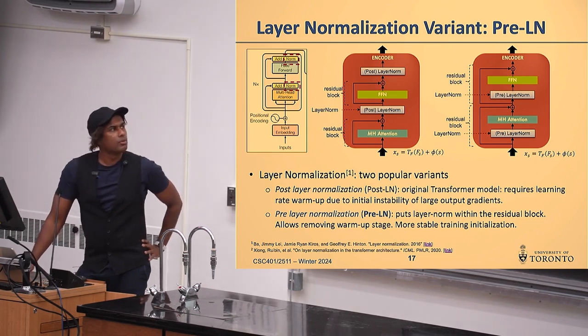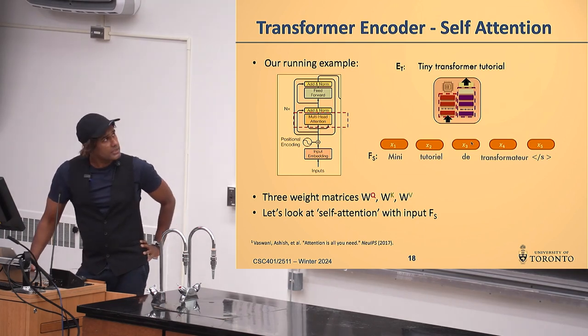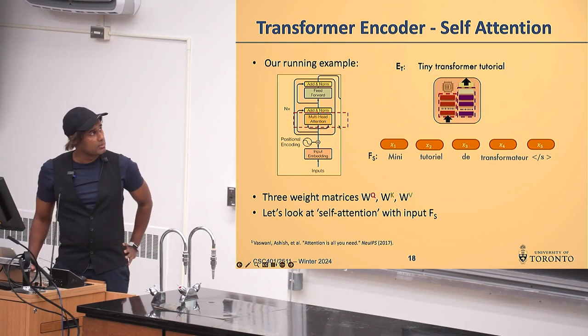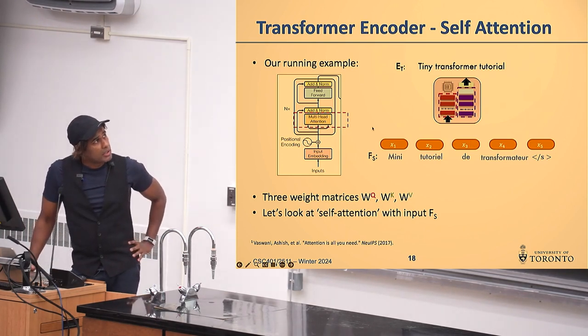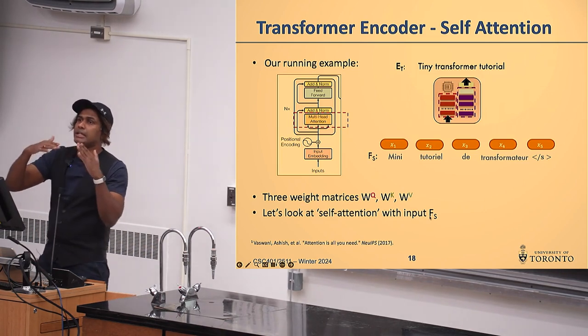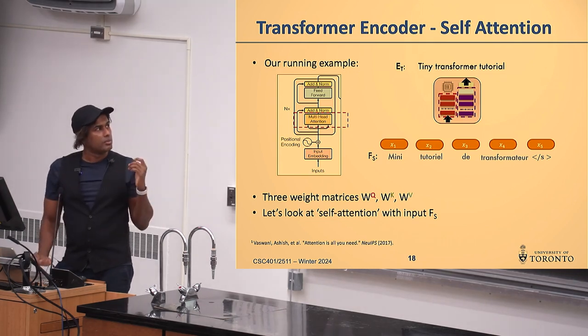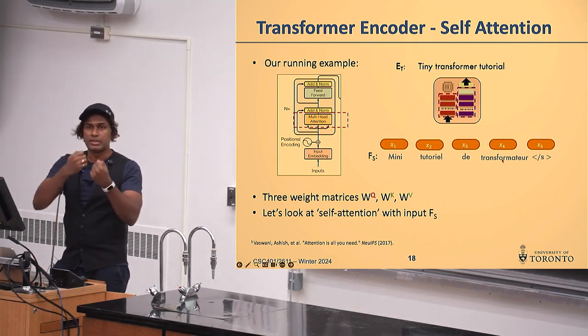All right, so now we've talked about layer normalization and residual blocks. Now I want to talk about the self-attention. The self-attention block is highlighted over here with the red block. And so again, our setup is this. We have an input block for a sentence, and the output is the English translated sentence, and ET is the reference sentence. We have 3 weight matrices for query, key, and values. And the attention mechanism is the same thing, but with self-attention, meaning that the source and target both are the input sentence. So this FS is paying attention to itself, okay?